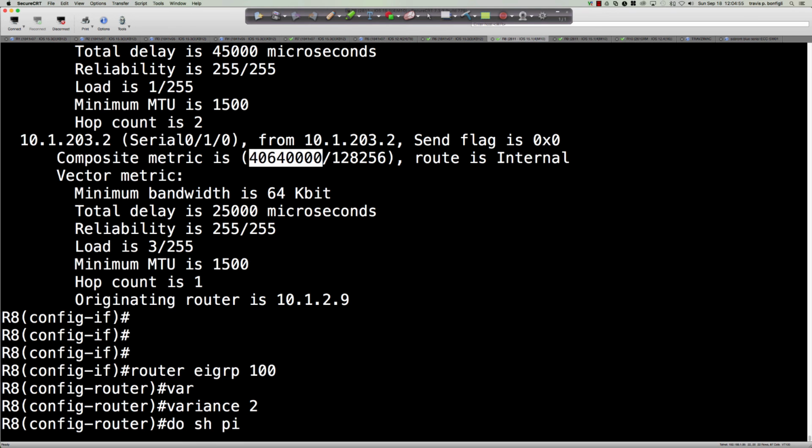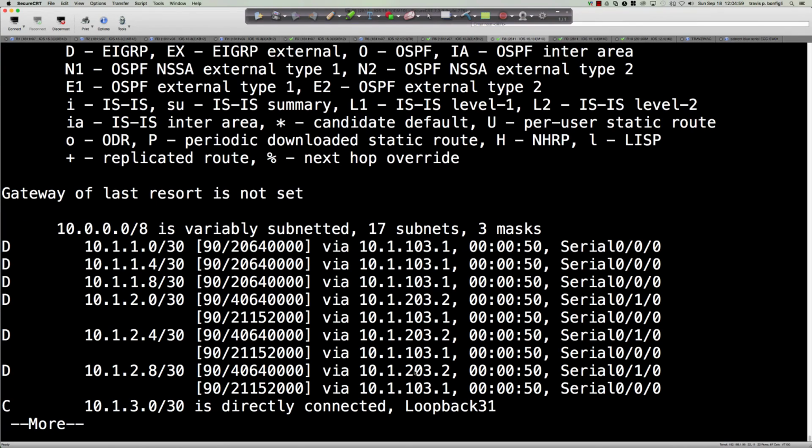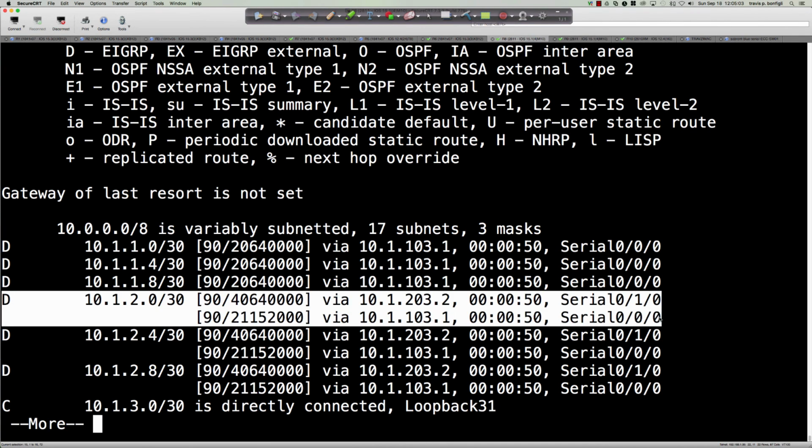So now when I say do show IP route for the 10.1.20, take a look at what we see. And did it affect everything else as well? It did. Take a look. It affected a number of other successor routes.